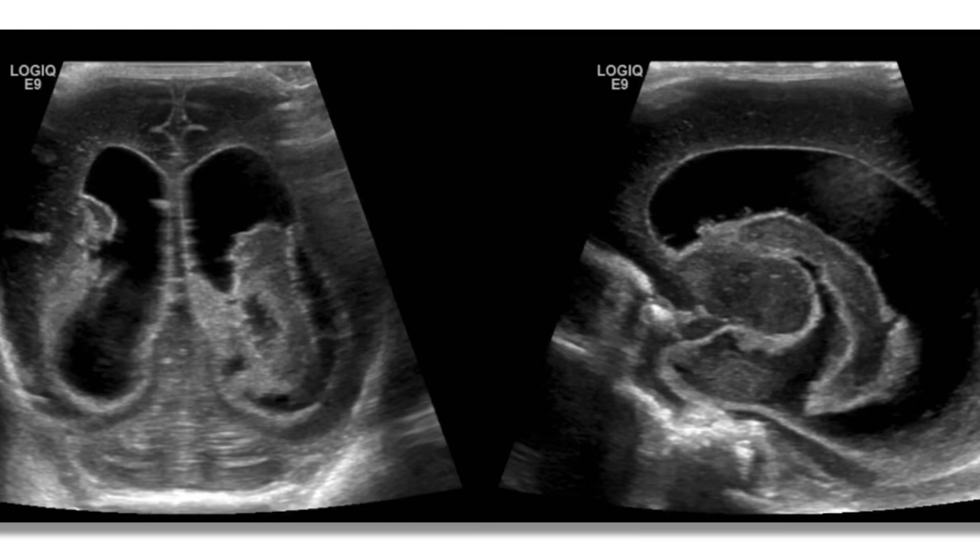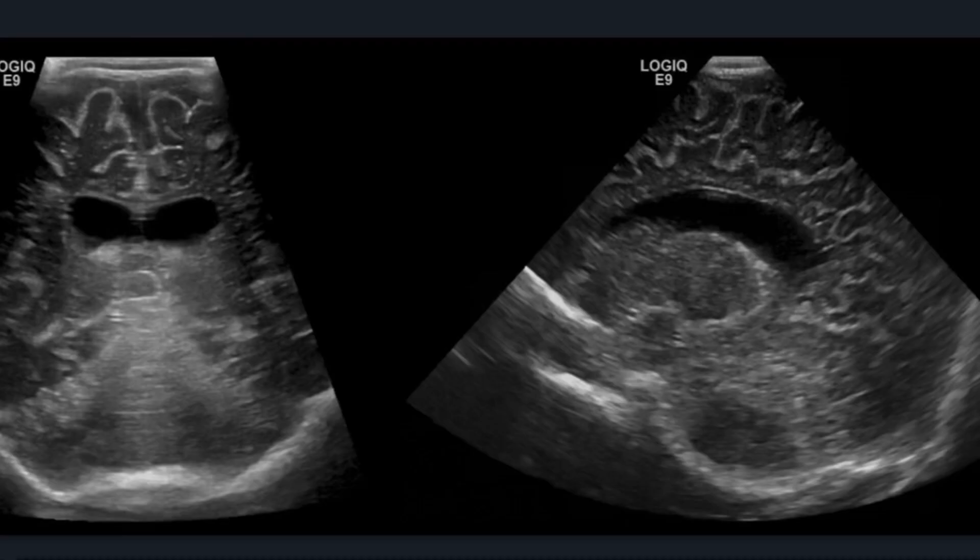Here's another grade three. The ventricular lining, especially on the lower parts, is becoming echogenic, reflecting ventriculitis from blood irritation. There's a large clot within the left ventricle, and on the sagittal view you can see the center of the clot becoming hypoechoic — over time it will liquefy. In the same patient three months later, the ventricle is slightly prominent but not enlarged, and there is no longer blood within the ventricles, indicating a pretty good outcome without progression to grade four.